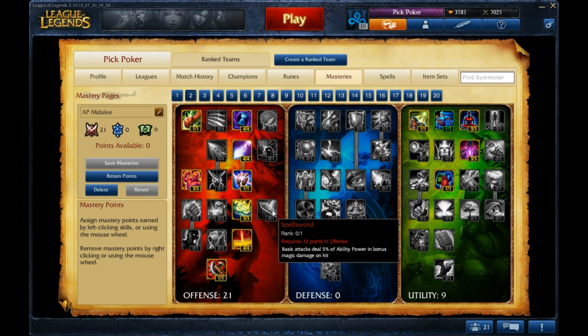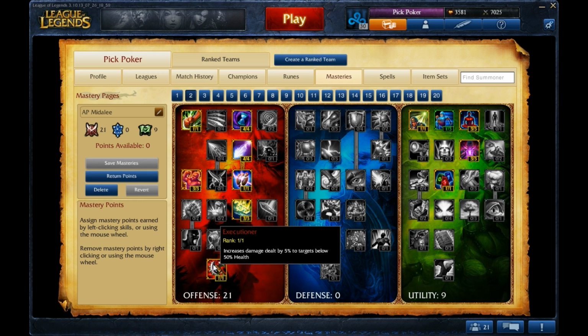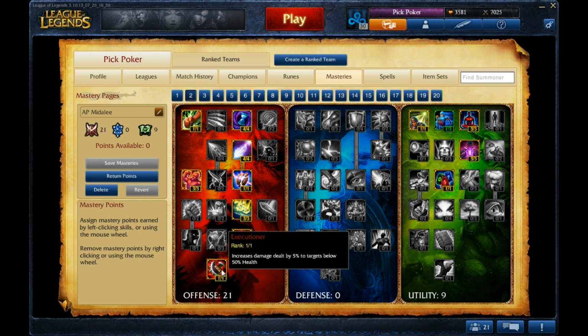And I do not put a point in Spell Sword because I do not poke that much with my basic attacks. Mostly, I'm going to try to stay away from auto attack range and just spear the whole game. That's mostly my playstyle on Nidalee, so that's not going to be useful for me. Havoc, of course, and then this is just really good for killing people with spears. 5% extra damage against people that are 50% or lower, and that's really going to shine in the late game. That can actually mean a lot of damage late game, like 200 damage almost, just from Executioner. But again, it's really good.